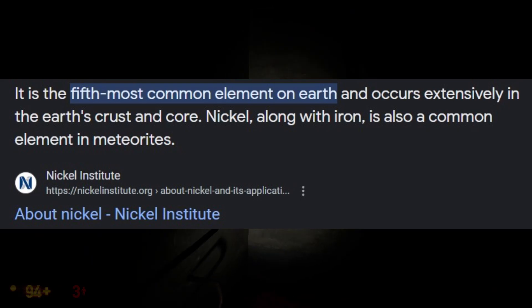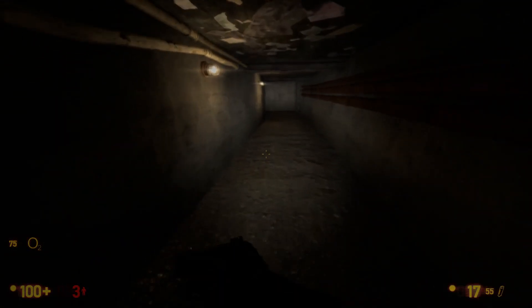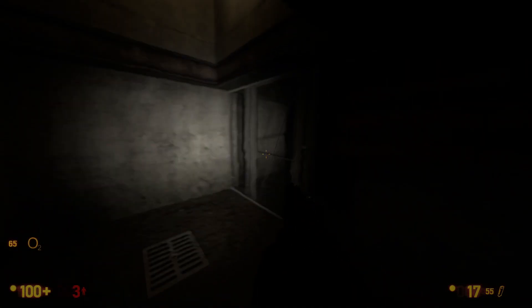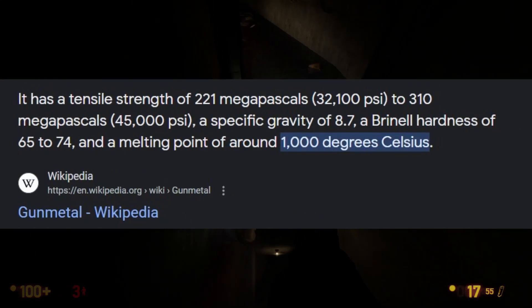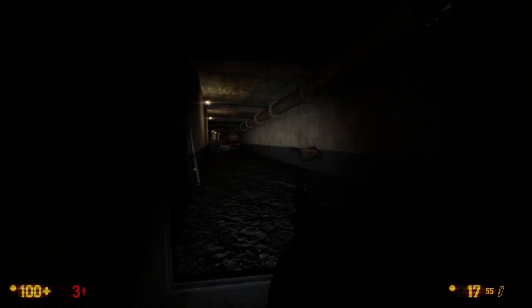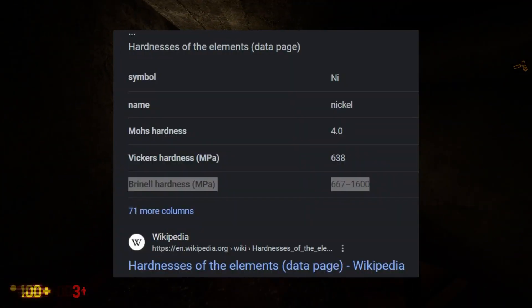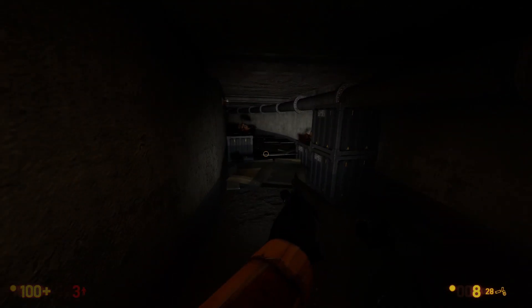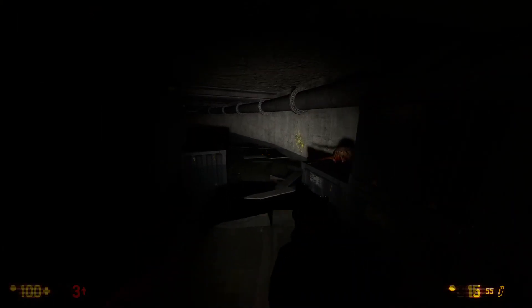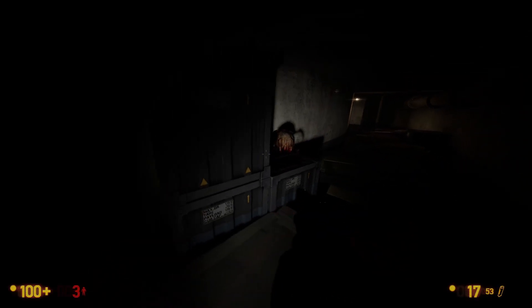Second, there's nickel — a common metal found in a lot of things, so you'd think it'd be a good choice. But these bullets are getting fired out of rifled barrels, and there's a reason why you don't see nickel bullets. First, the melting point of nickel is about 1,000 degrees hotter than steel's, meaning you'll need heavy-duty equipment to melt it down. And the main reason we don't see nickel bullets is that nickel is quite a hard metal — especially compared to brass and lead — and it will actually damage the barrel, shortening its lifespan and turning it into a smoothbore.